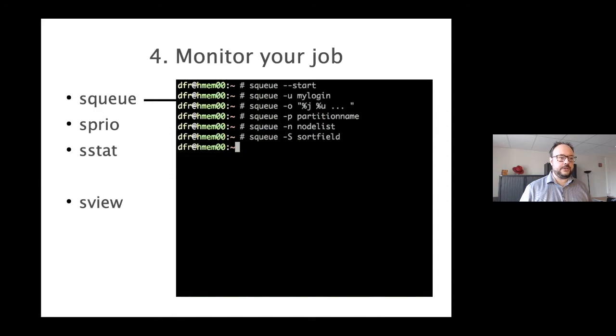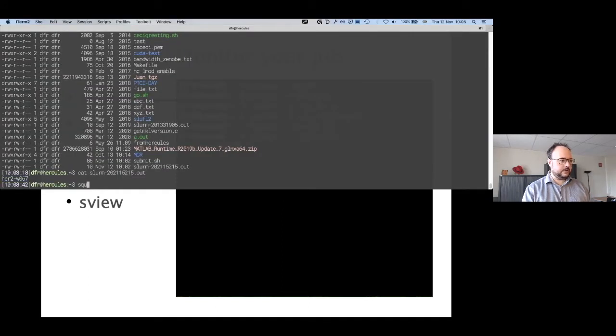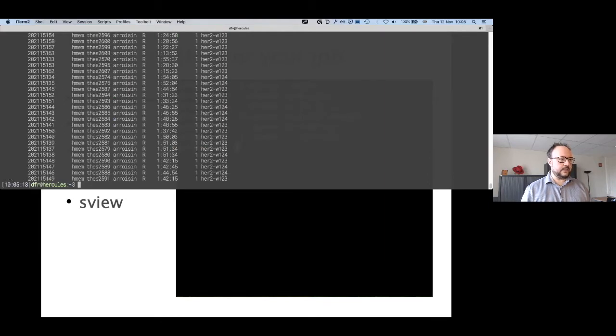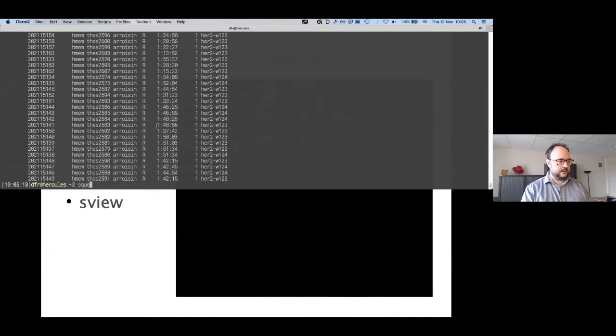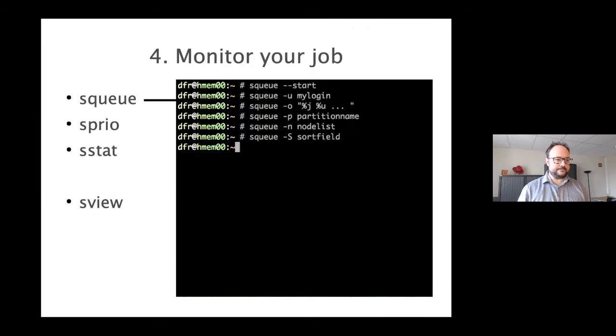There are options to squeue. One very interesting is squeue --start, because it will try to give you an estimation of when your job is supposed to start. squeue also has parameters to specify that you want to see only your jobs. By default, squeue will show you the jobs of every other user. So if I run squeue here, I see a large number of jobs from different users. If I just use -u and then DFR, DFR is my login on SESI, I see only the jobs that I have run, but I have none, so the list is empty.